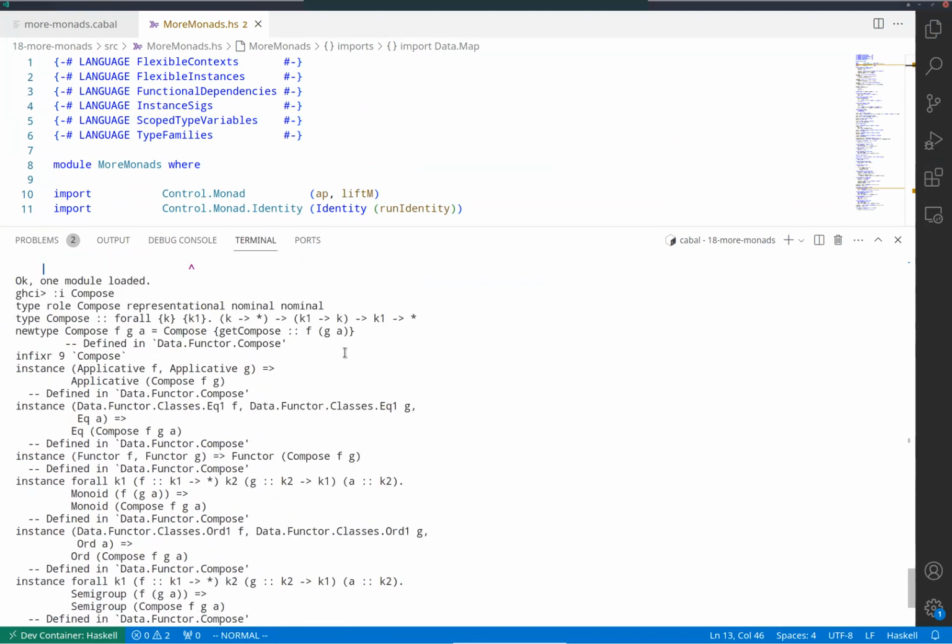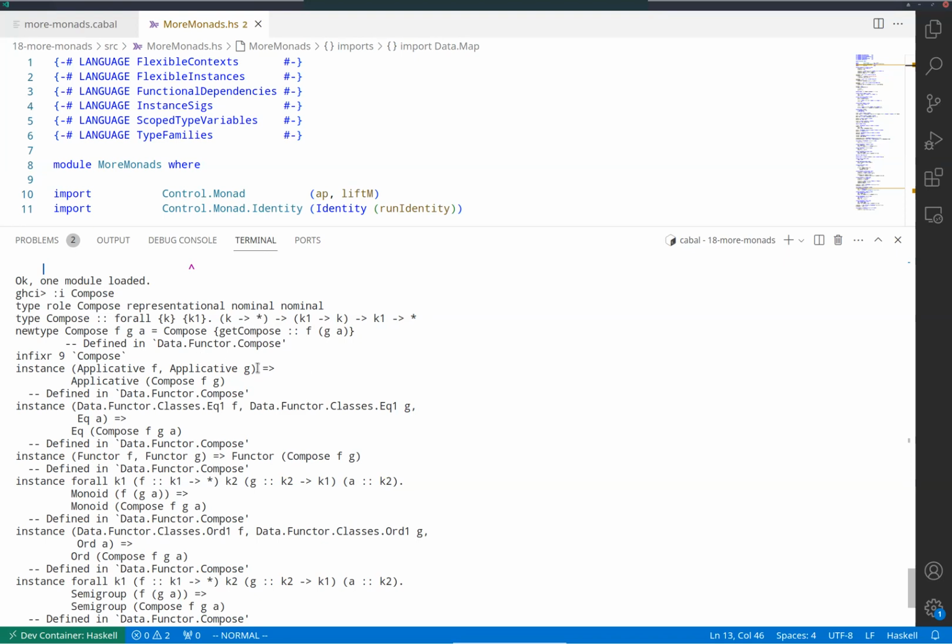So compose is just a newtype. It takes three parameters, an F, a G, and an A. And it's just a newtype around F applied to G A, where F and G are type constructors.